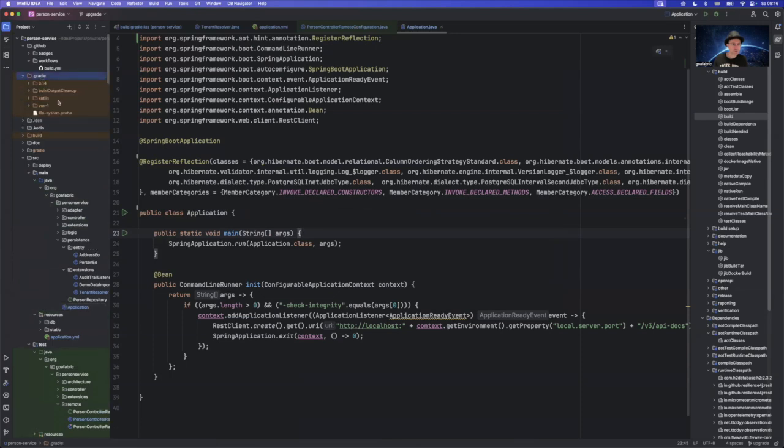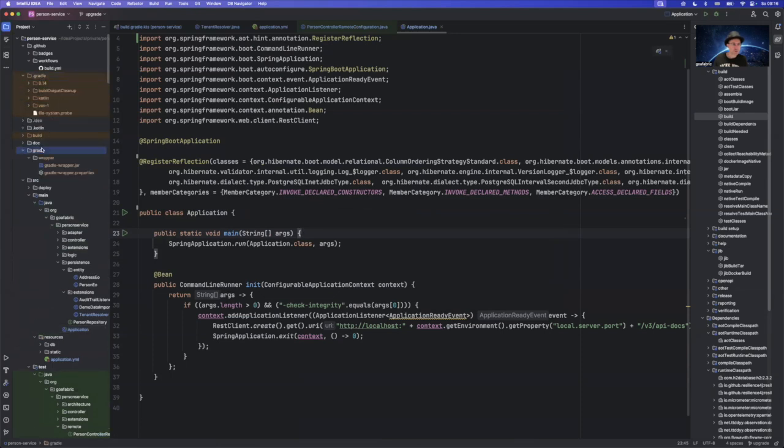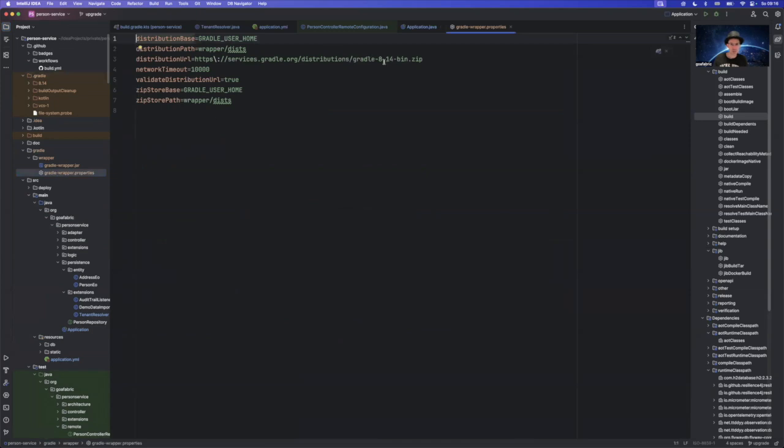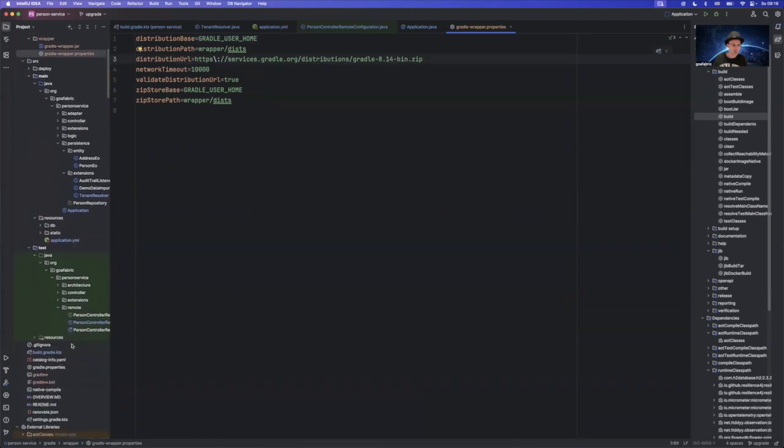Gradle needs to be on one of the latest versions. I use 8.14 here. So this works with Java 24 already. There is already a release candidate for Gradle 9.0, but that's currently not working correctly with Spring Boot. So we are using that here. So these are the prerequisites.